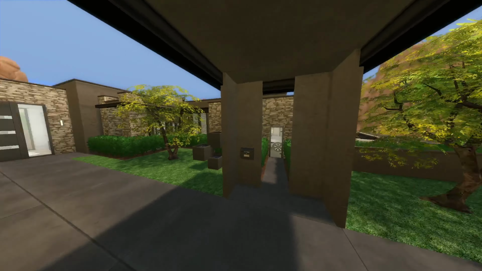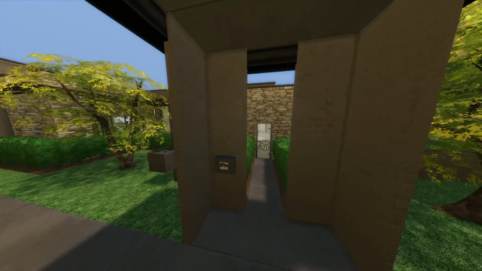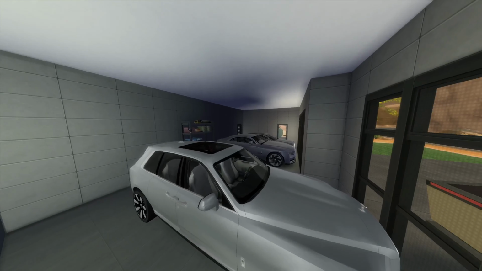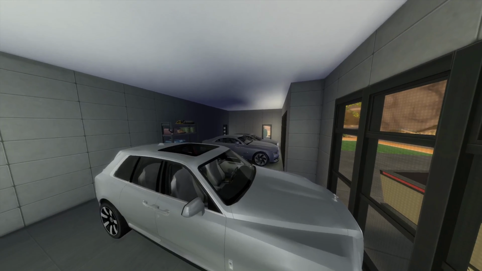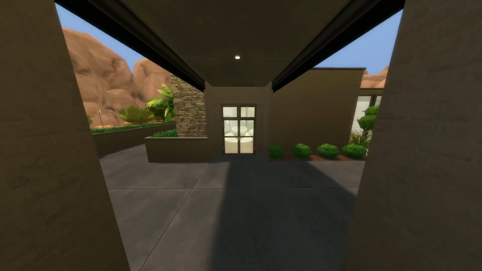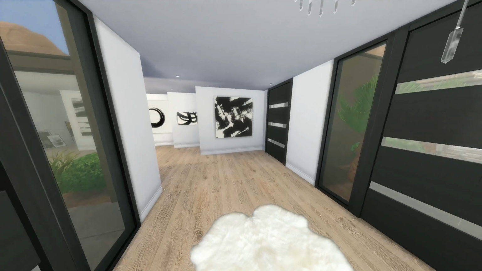Now let's make our way to the, well, again, here's the courtyard, but now let me show you. From the courtyard, you can get to the garage this way. And from the garage, you can get to the main house through that door back there. So now let's go through the front door. And here we are, here's the foyer.